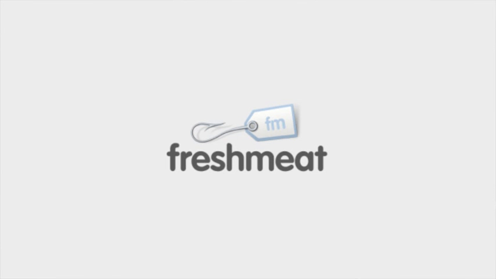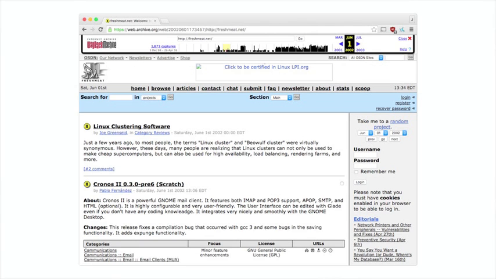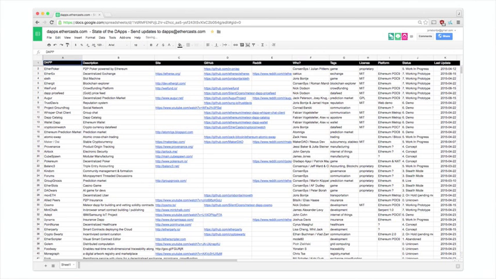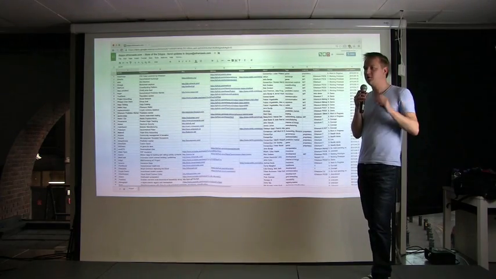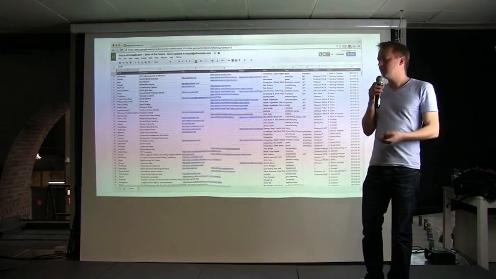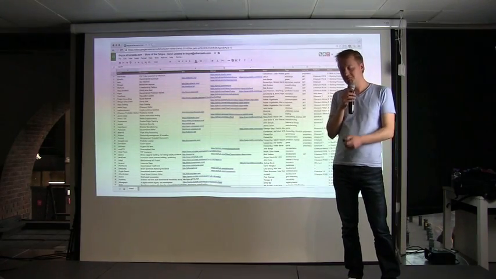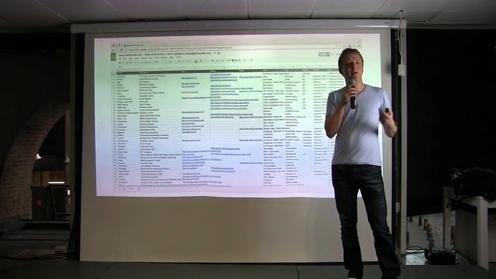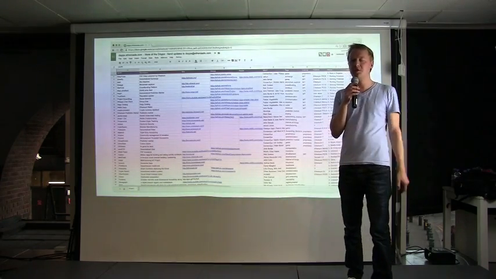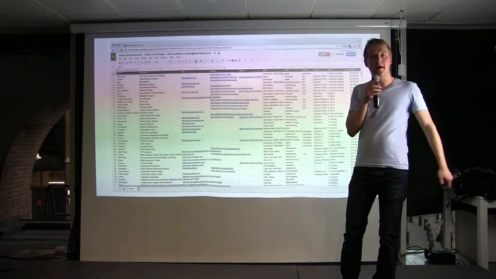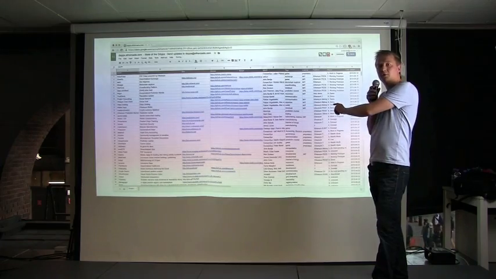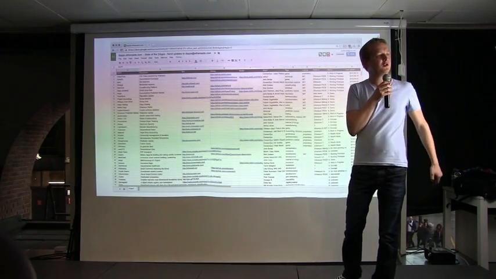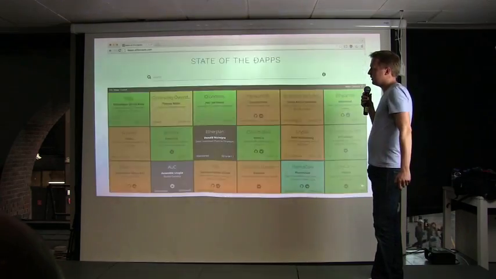Copying basically the idea from Freshmeat, I thought, well, I should just start keeping a big spreadsheet of all the dApps that are being built. I got a list from Stefan, and I think George also had his own list, and Vlad Samfir had a list. I combined these together, and I had like 25 items, and it was getting pretty interesting. People were asking me what kind of apps we have, or I have a new submission. So I decided to put it online and keep it up to date. This list is still available, so if you want to do any kind of research, you can get the source data yourself from the GitHub repository.